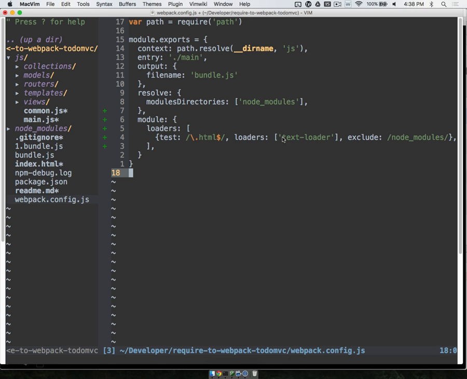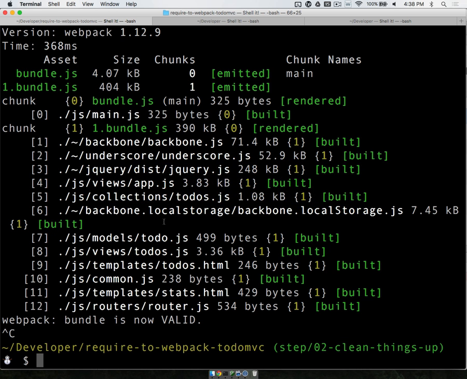Basically Webpack is going to say, oh, I see that you want the text loader, I'm going to load that from node modules. Because most of the node modules for loaders in Webpack are called whatever the thing is dash loader, they added this really handy thing where you can just omit the loader. So pretty fun and handy and good.